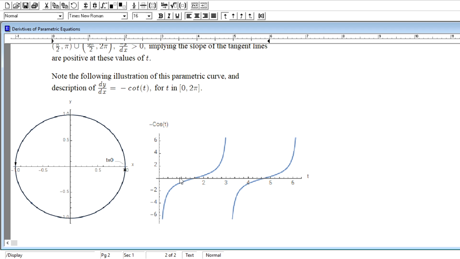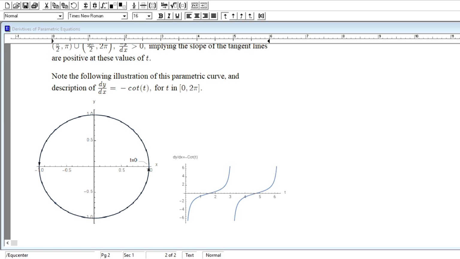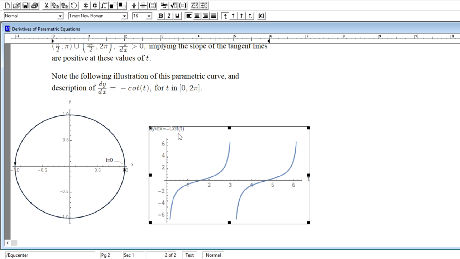Right there, we can see that we are having two cycles of this cosine function from 0 to 2 pi. Oh, sorry, that should be the cotangent function in there. Make sure I go back and make that correction. I will do that. All right. In fact, let's do that right now. So there, folks, we did correct that, just the notation on that graph. The graph didn't change, but the title of it should.